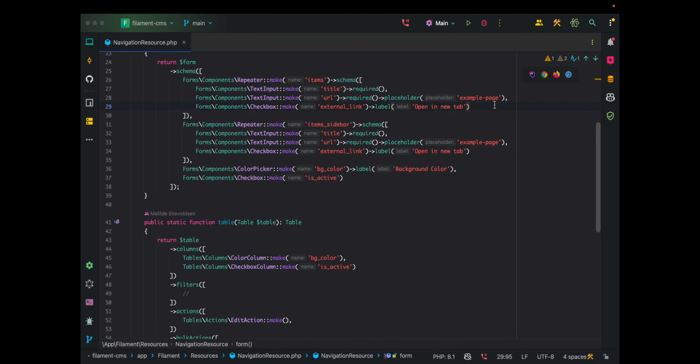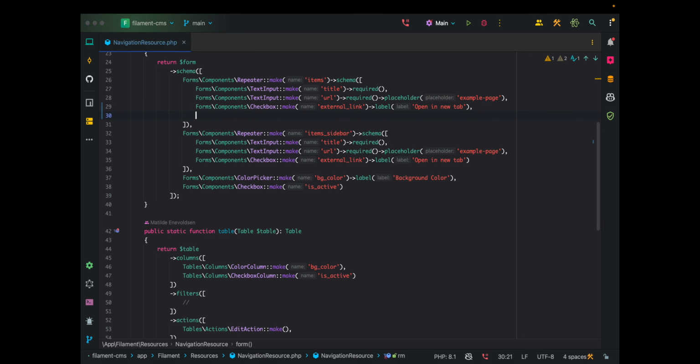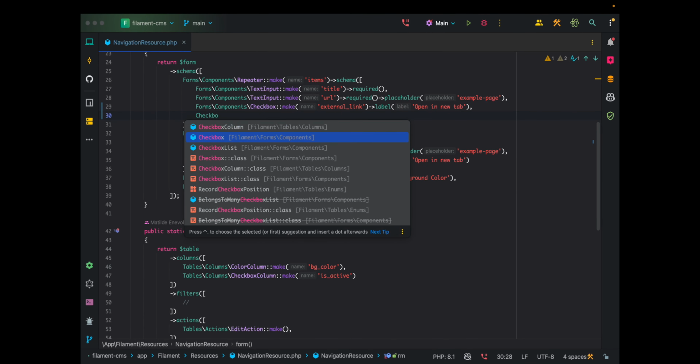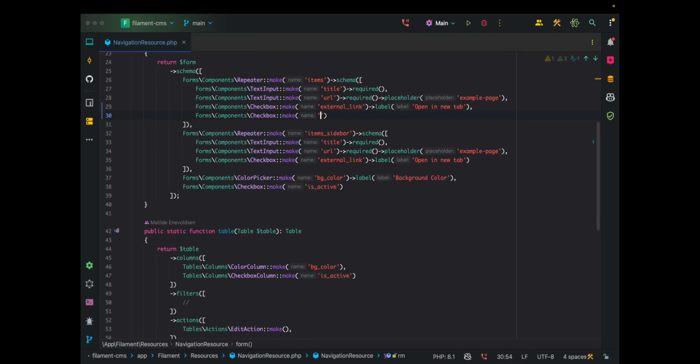So we could also easily just specify via checkbox. There we go.